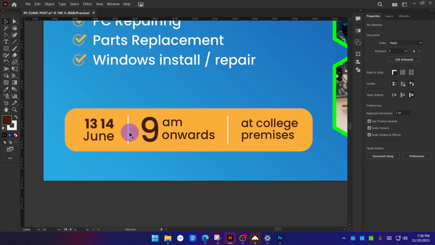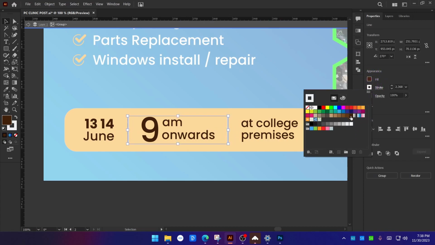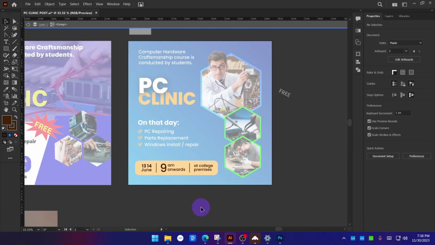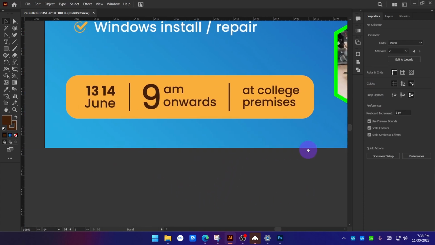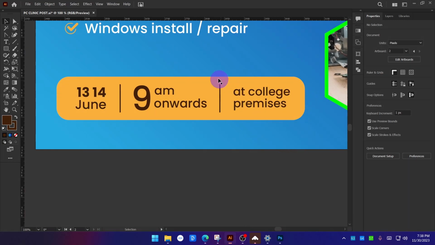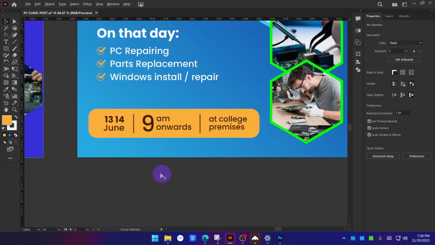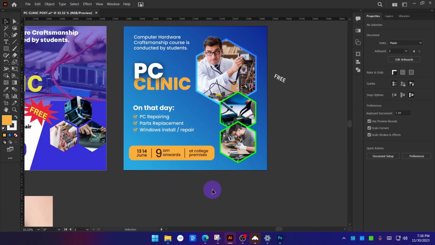Okay, but these lines, each of these lines color should be brown as well. Okay, so it's better to give enough breathing space here, so it's much neat. Yeah, if you can see, it's much more nicer now.